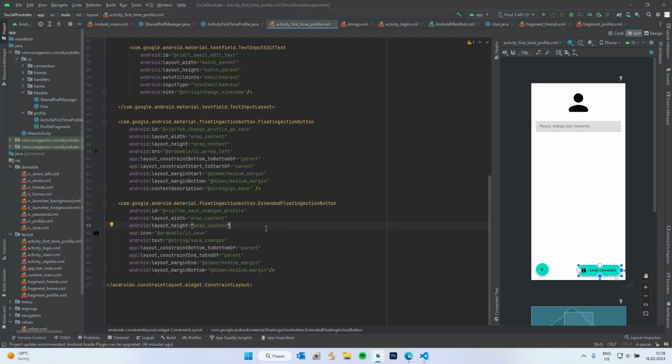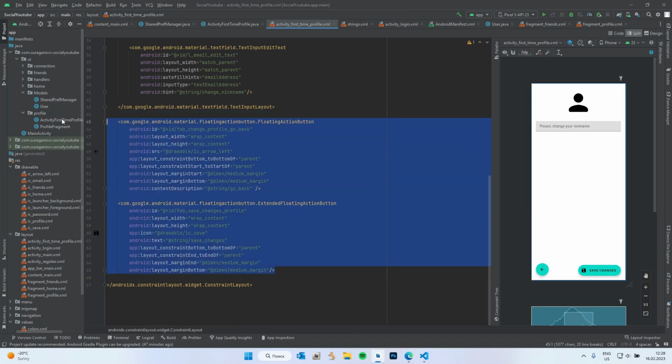What I'd like to do now, we'll not change anything related to colors and styling and all that, because that would be in later videos when we'll be customizing and doing some reskin to our application, and I'm going to show you how. So yeah, for now, this is pretty good.